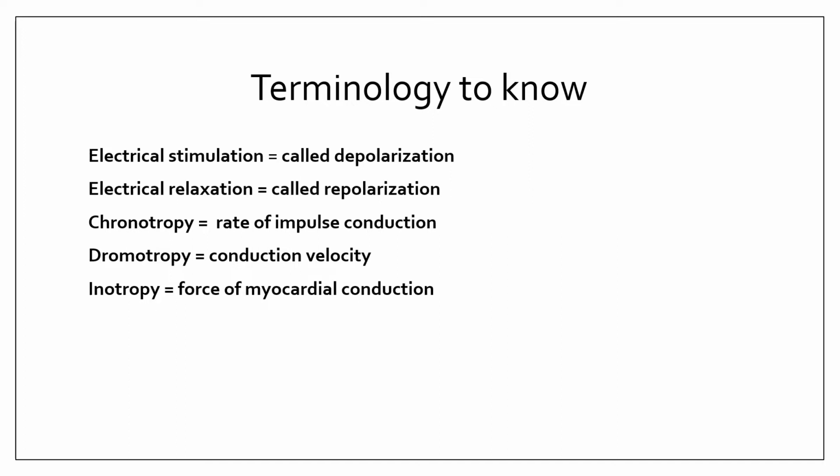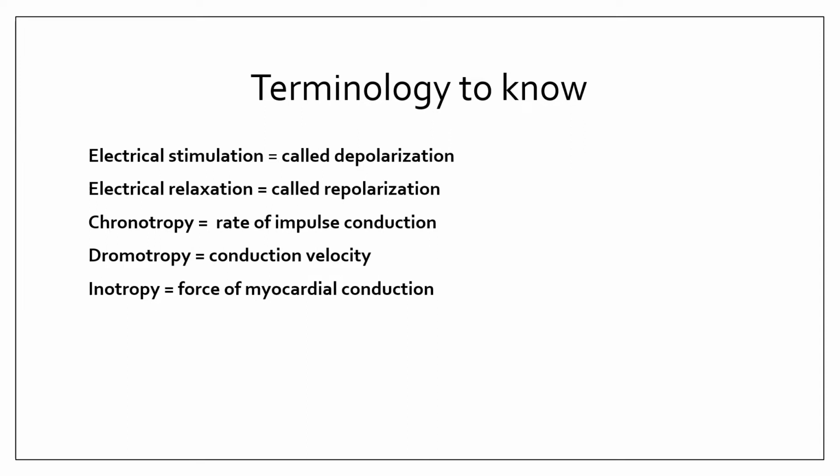And then we have chronotropy, which refers to heart rate and how fast the heart beats. So a positive chronotropic effect increases the heart rate, and a negative chronotropic effect decreases the heart rate. The SA node is the primary structure responsible for chronotropy. And a medication like some beta blockers and calcium channel blockers can be negative chronotropes, decreasing the heart rate.